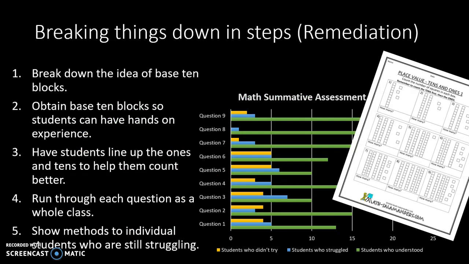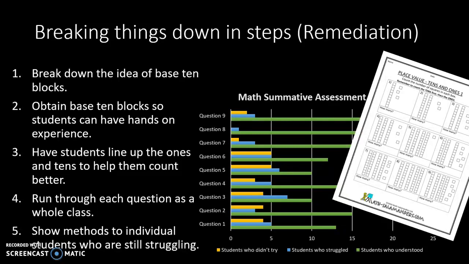The next thing that we're going to look at is breaking things down, or remediation. If you look to the right, I put my summative assessment chart and I put the sheet that we discussed earlier. Now, how could I break this down so that it's more simplified for my students? I could simply break down the idea of the base 10 blocks. This means if a student doesn't understand a base 10 block, we could count how many blocks or squares are actually in a base 10 block.